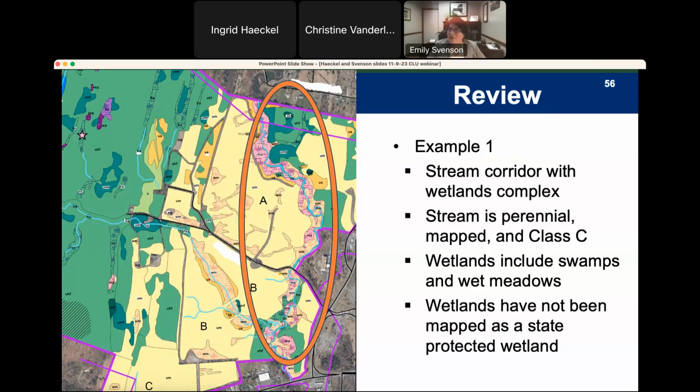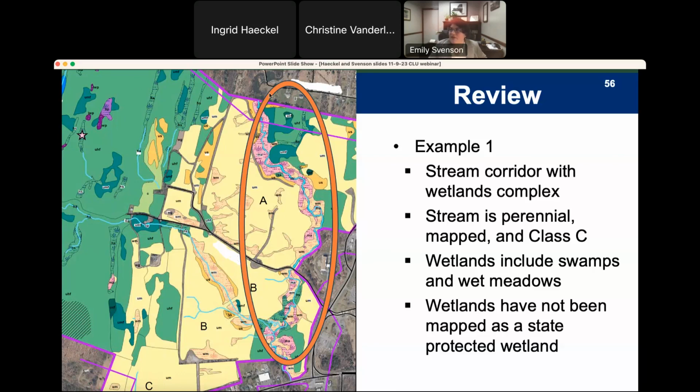The site that we're looking at is a large site. It's an 800-acre site where there's been consideration of some development, and they have had detailed habitat mapping done. The map that you see here is a Hudsonia habitat map that shows streams, wetlands, and other habitat types. We're going to run through a few examples.